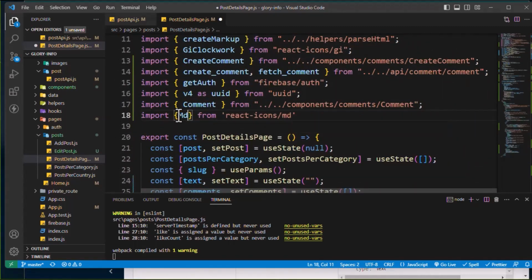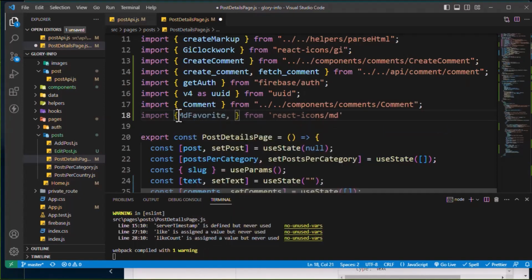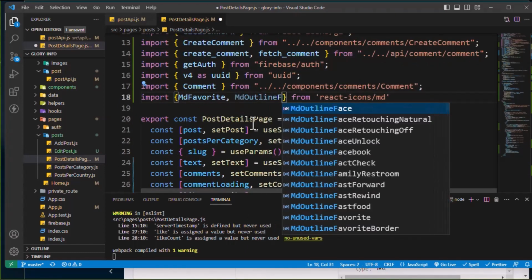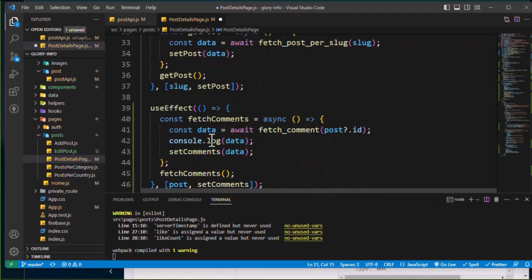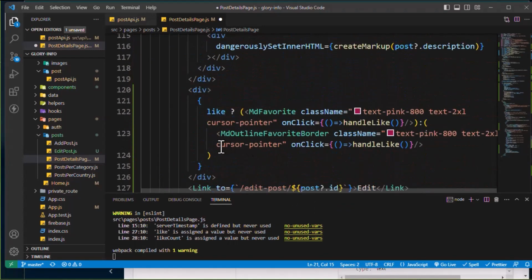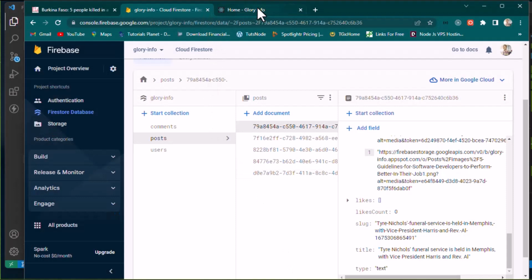So we have MdFavorite and MdOutlineFavoriteBorder. This is what we use. For now, nobody has liked this post, so normally what should show is this one. Let's go and see if it is working.